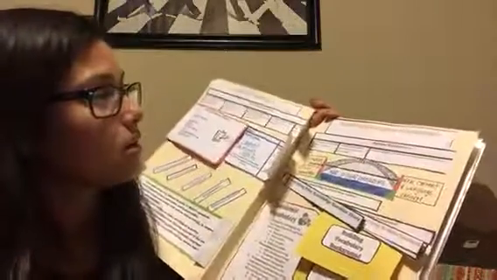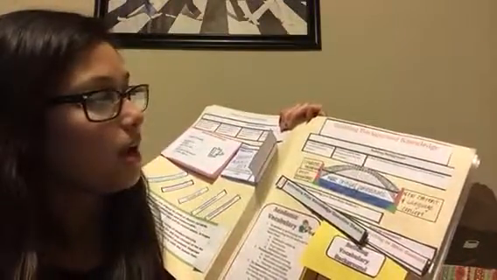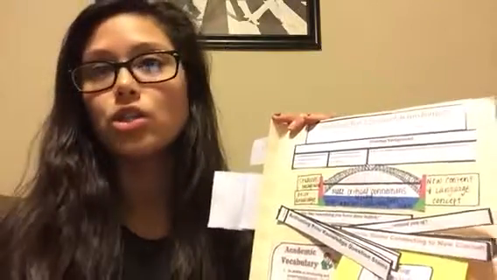7, 8, and 9 are concepts explicitly linked. Number 8, links explicitly made. And number 9, key vocabulary emphasized. So this bridge, I had a few printing issues right here, so I had to draw it in, but this bridge is students' background and prior knowledge. Make critical connections using graphic organizers, class notes, PowerPoint slides. It's very important, especially with ESL students, to make connections to their everyday life, especially with things that are really new to them that they don't understand. It's important to make a connection to their real life.